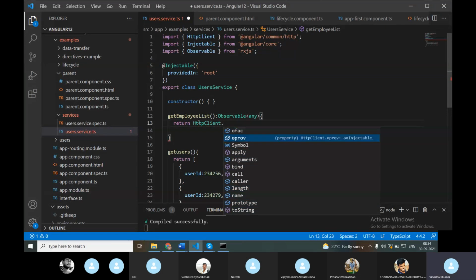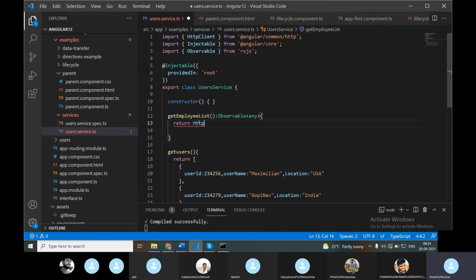We are not getting the get, put, post, delete methods. So to access the HttpClient service methods, we should create a dependency injection, like class instantiation for the service, inside the constructor section.